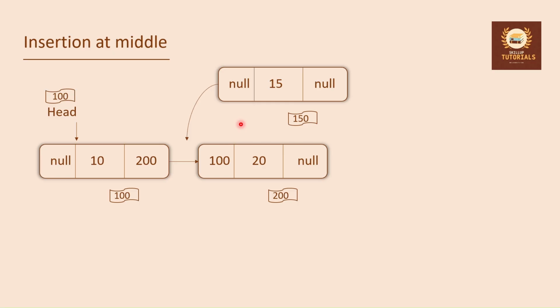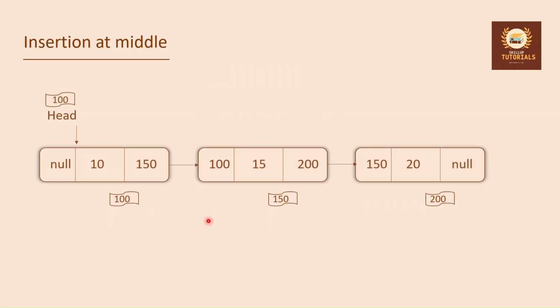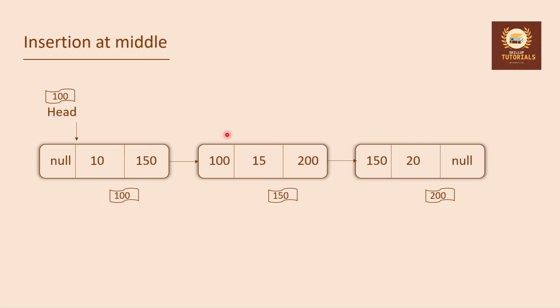Just keep in mind that first we need to update the new node values, new node next and previous. After that comes here. Here you need to check one thing: whether this is null or not. If it is null, that means this is the last node, so you no need to do this. And this is the last value you need to update. This is how you can remember and do the work. If you are writing the code, just remember the concept so that you can write the code easily. Okay, this is how these values are inserted. This node is connected by using 150. This is 200, this is 150 and this is 100. Like this, we are done with this.